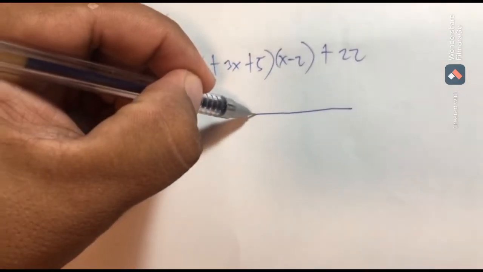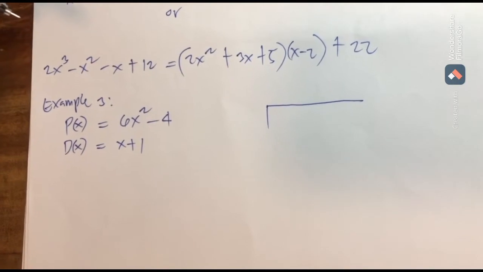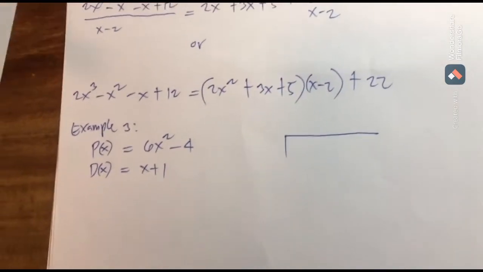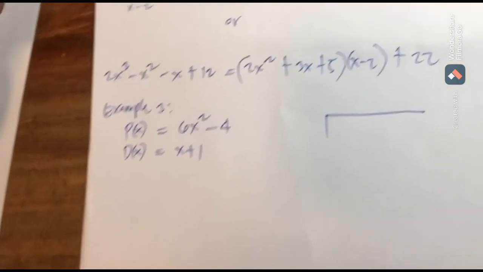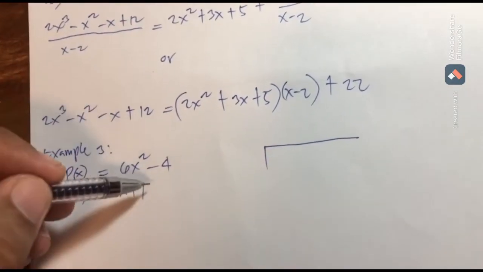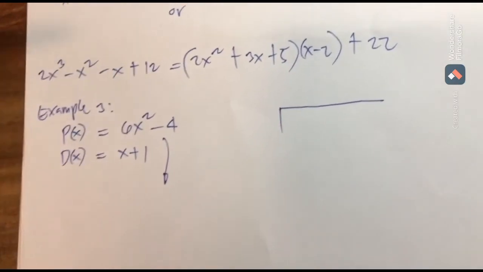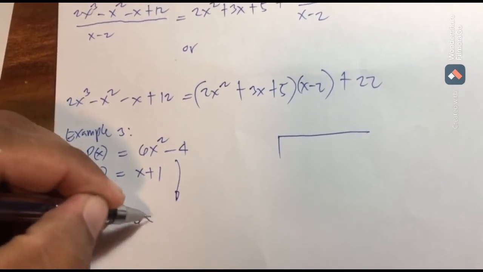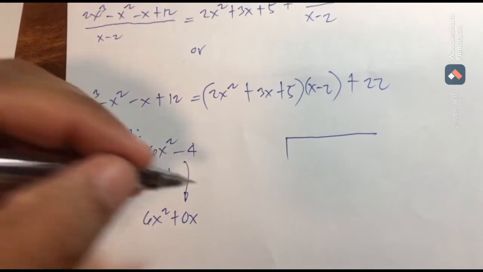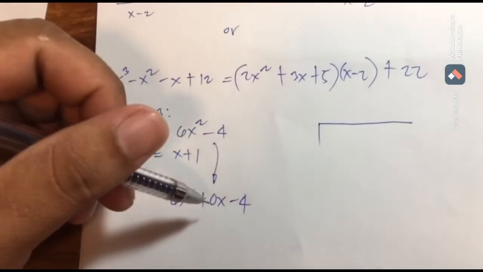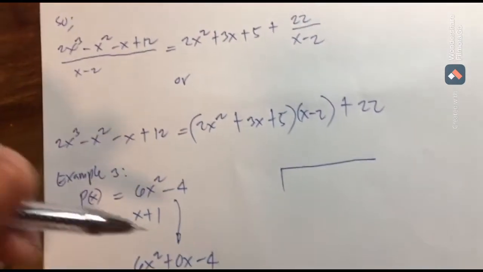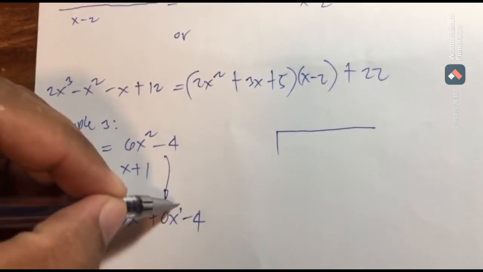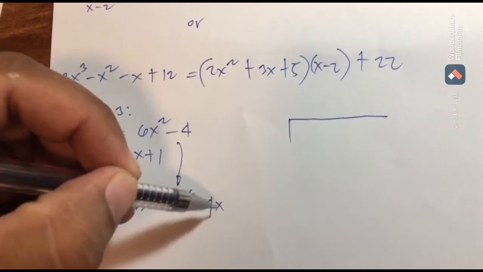So again, in writing, first, again and again, review if the dividend and the divisor are in standard form, and see to it that there are no missing terms. Did you notice that our dividend here, the first term is 6x squared, but there is no x. So I think we can present that in this way: 6x squared plus 0x minus 4. So we will insert 0 times x. So we can complete now our decreasing value of exponents. The 2, the 1, and the understood 0.